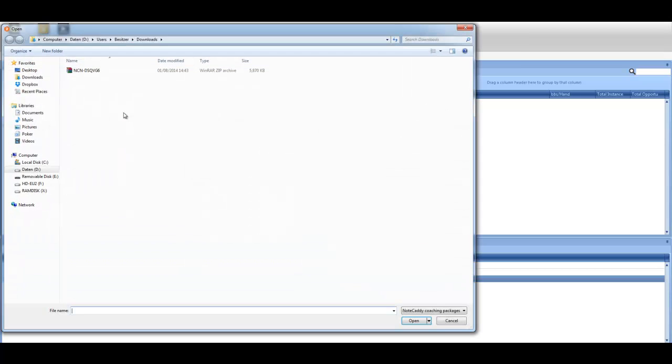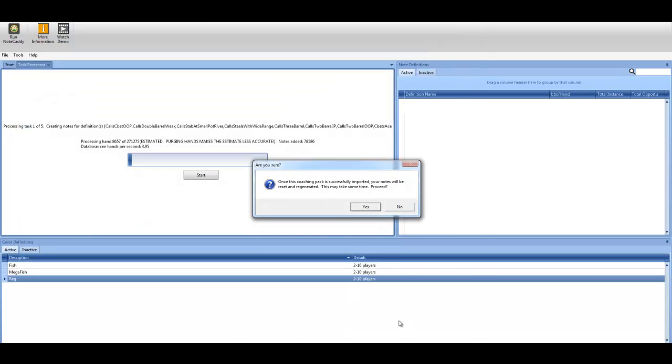So let's import the NoteCaddy NutStats node definitions. Click Tools and import one more time. This time we import a coaching package, and in your download folder you should find the zip file. We open it, and then this will take some time.